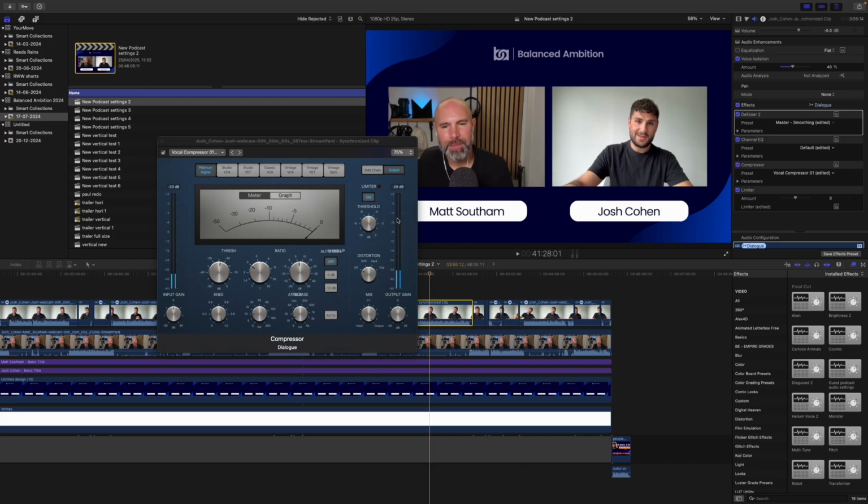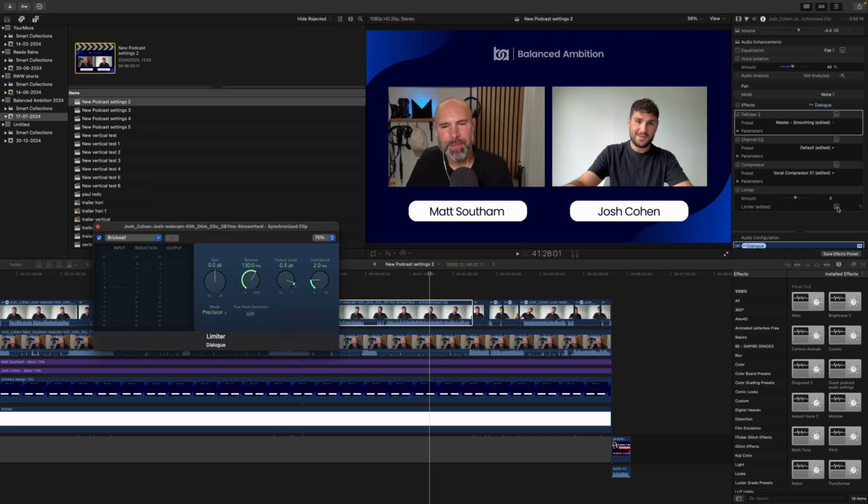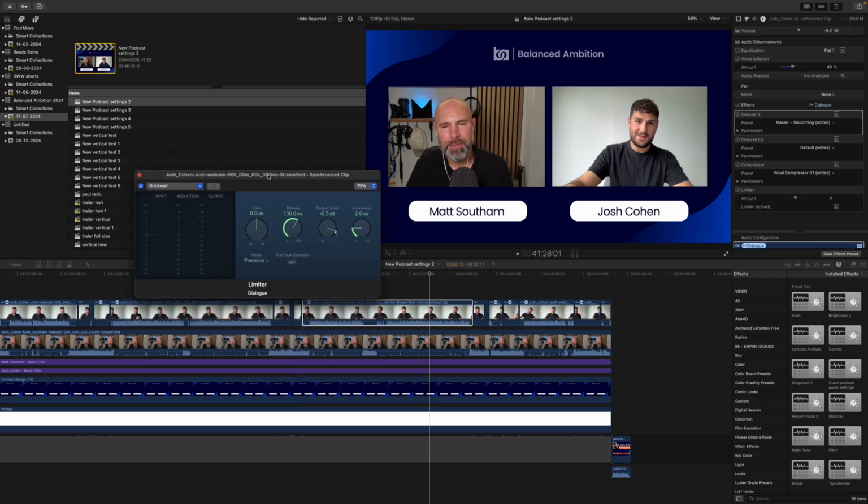Yeah, I mean, that's sitting around this mark, between -3 and -10, which I'm happy with. And although I have got a limiter here, and the threshold is 0, just to make sure nothing goes over that. Generally I can look through, but it just catches anything that's going too harsh. And the final setting is the limiter here.